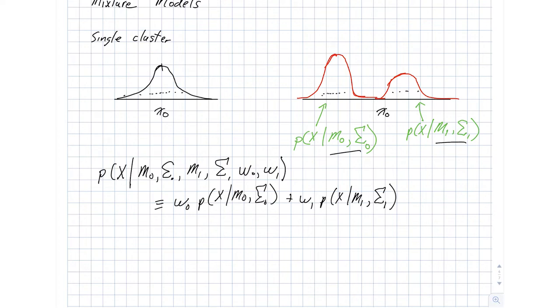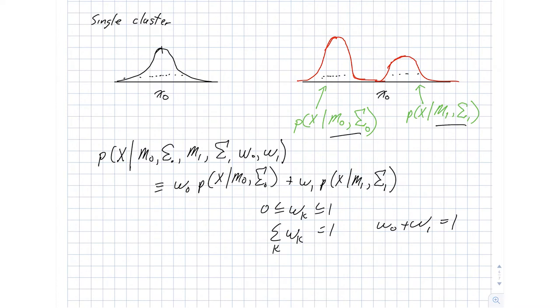Define this to be a weighted sum of the two Gaussian distributions. So W0 likelihood plus W1 multiplied by the likelihood function of the right-hand side. The constraint here is that all of our Ws have to be between 0 and 1. And it's also the case that all of our Ws have to sum to 1.